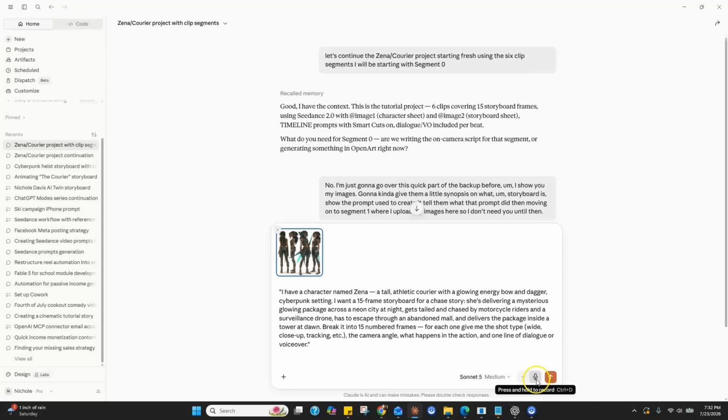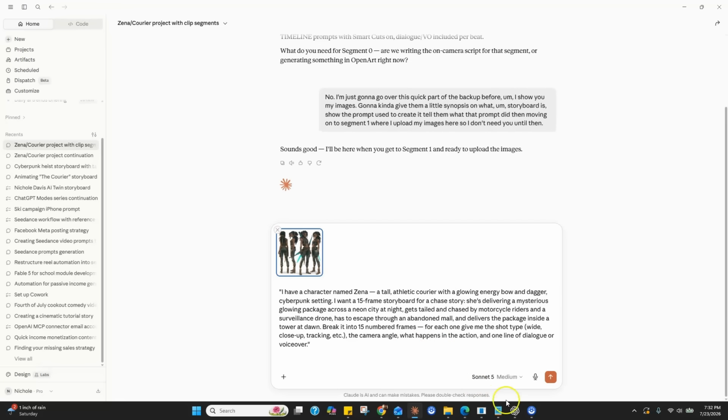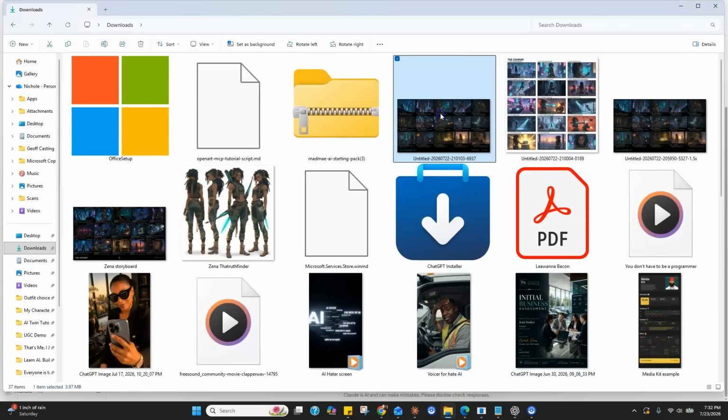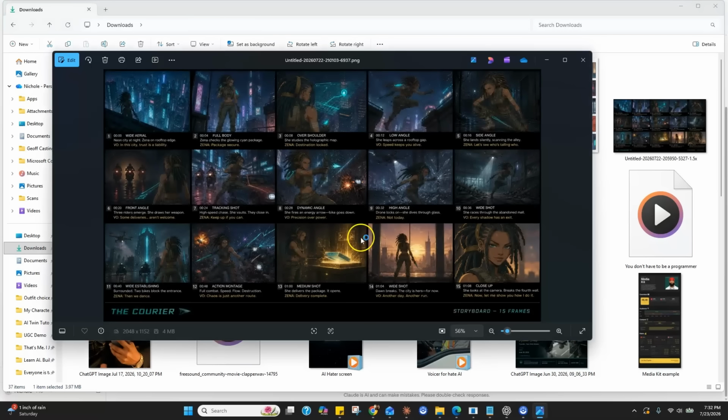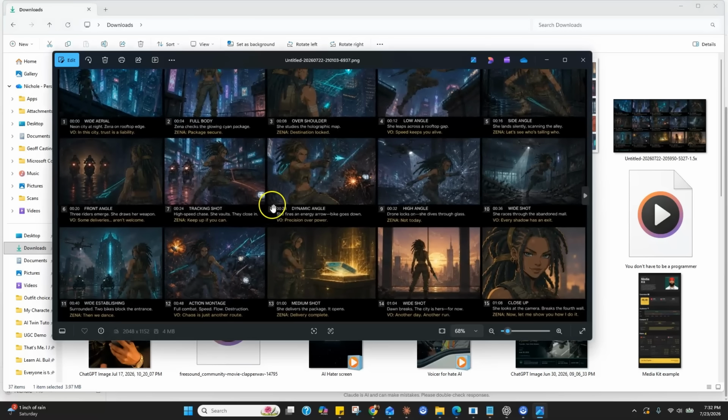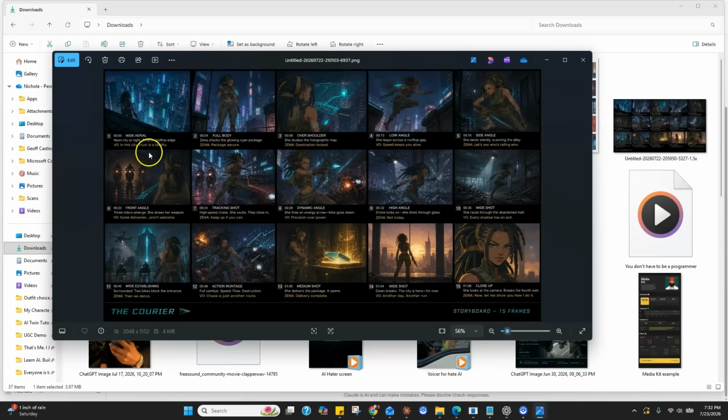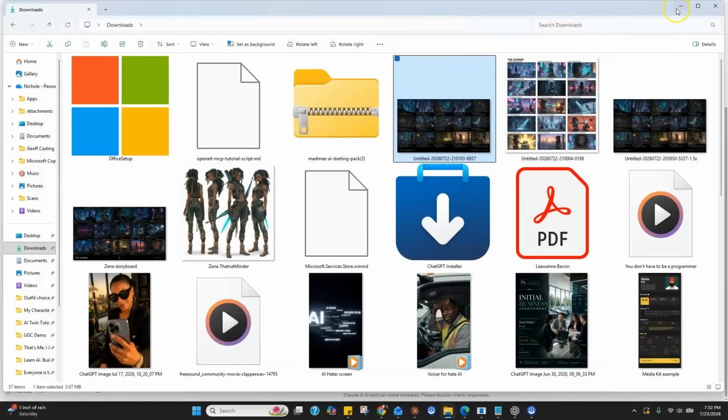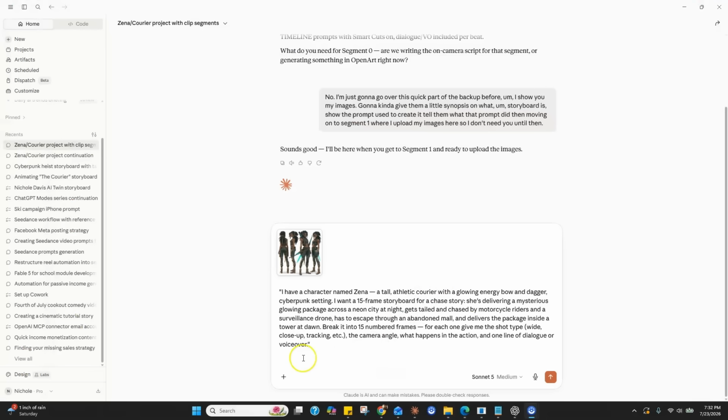And here is what my storyboard came back as. As you can see, it did keep her the same. So here you have the wide aerial shot. Now that I have my storyboard and my character sheet, I would take this into Claude and ask it to create animated prompts for this.